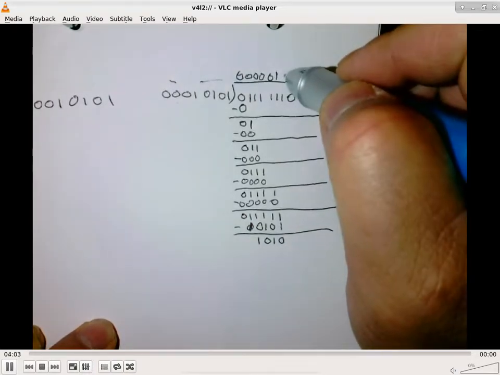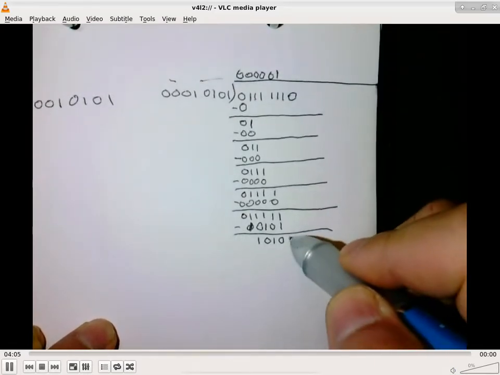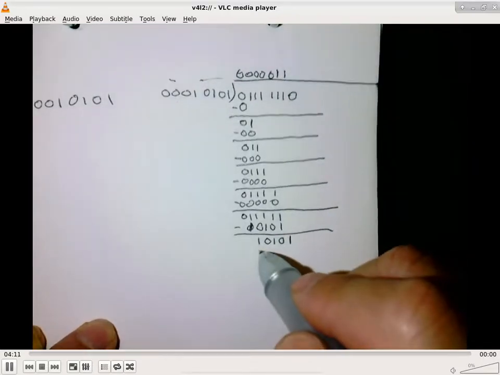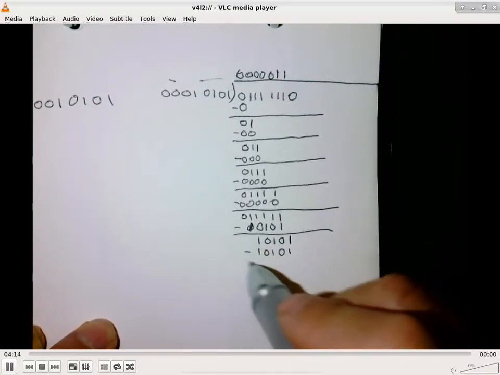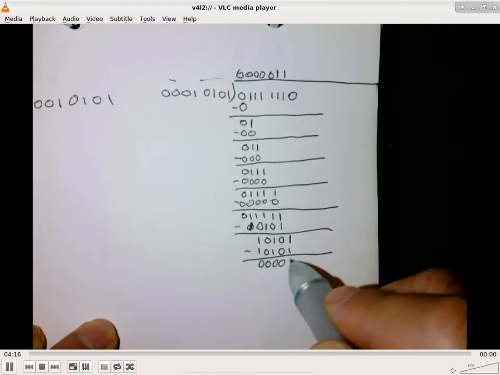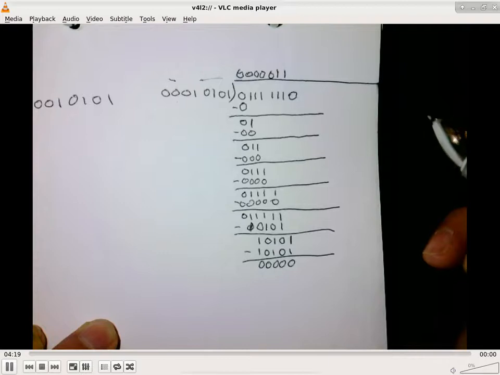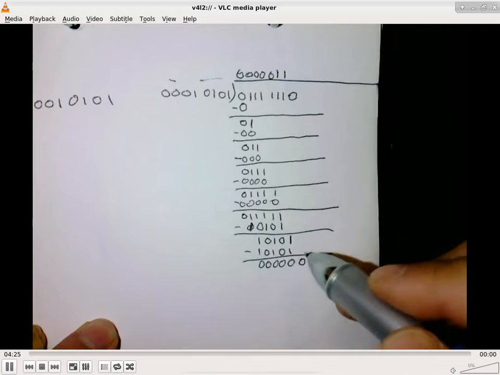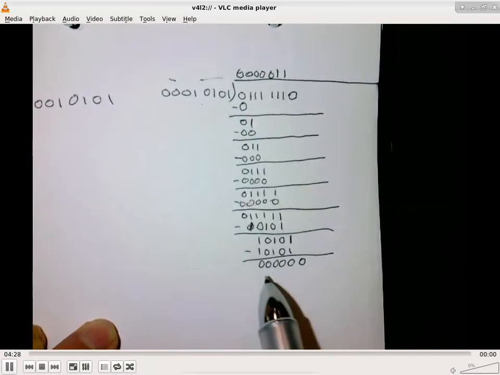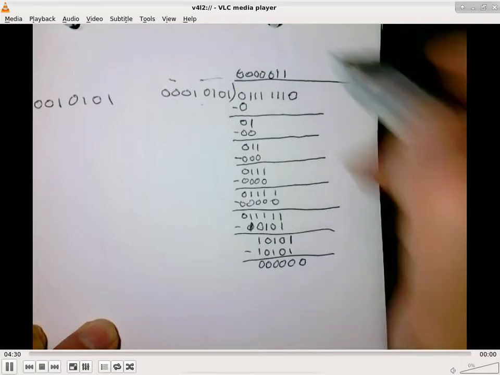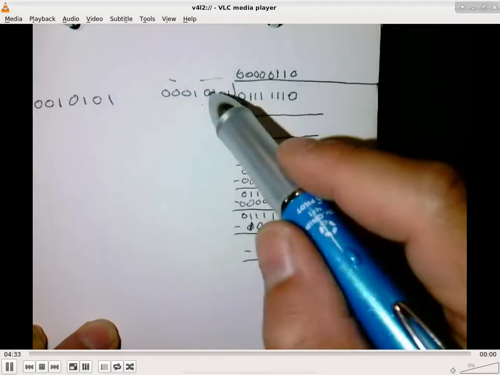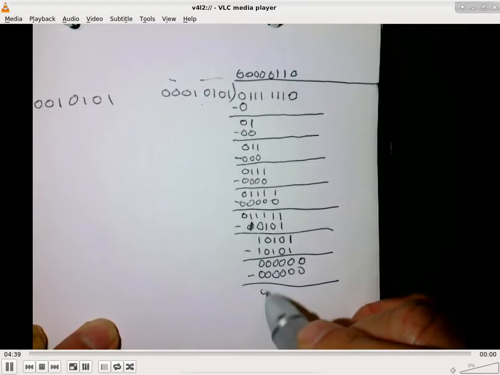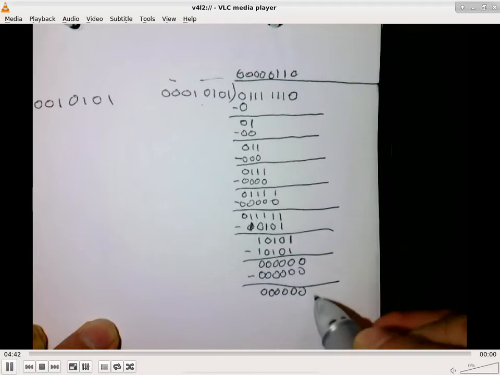Then we go here, we take this 1 down to here, and then we ask, do we have another 1 here? Yep, so we have 1, which is 1, 0, 1, 0, 1. Do the subtraction, they're all zeros. But we are not done yet, because we got this leftover 0. Put that 0 down here, and then we ask, is there one divisor in all zeros? The answer is no. Put a 0 here. 0 times this amount is 0. Do that subtraction. We get all zeros back. This is our remainder.